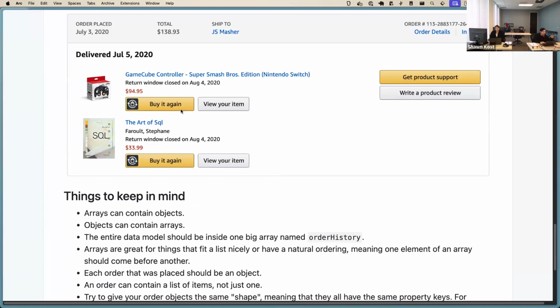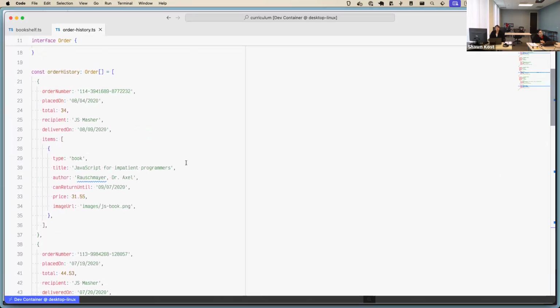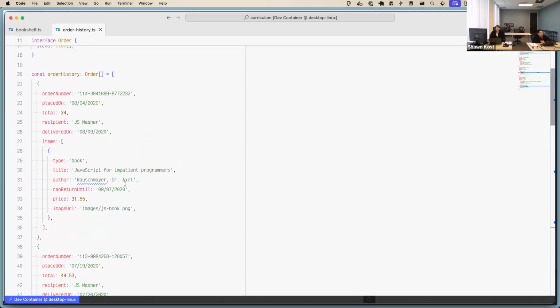Two items. Okay. So that's why even for my other orders where they only had one item, I still stored them in an array, because I don't know how many items someone buys until they place the order. If Caroline, you, and I all place an order at Amazon at once, I don't know how many items Caroline bought until she actually places the order.